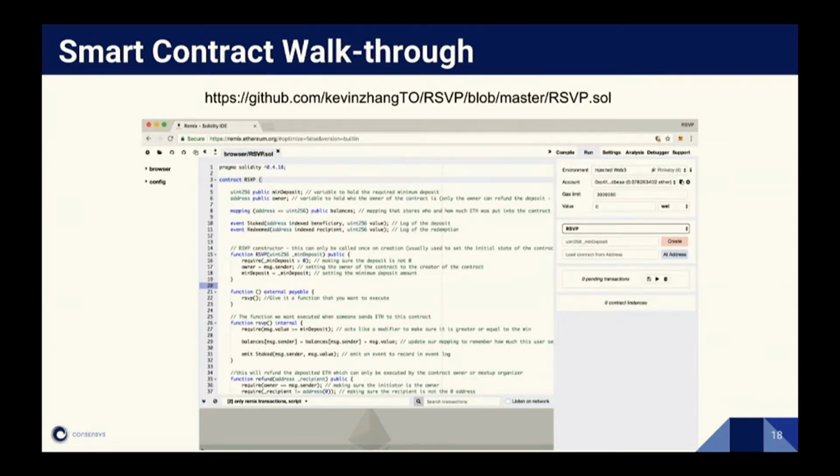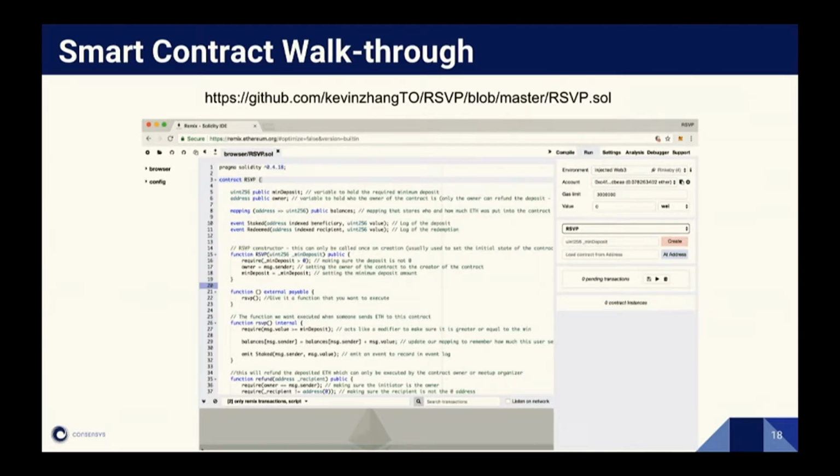So we wanted to tackle this with a smart contract. So I built something called an RSVP contract. Basically what it does is it requires you to deposit a little bit of Ether to verify that you want to attend an event. So in this example, we'll use roughly $5 worth of Ether, so like 1% of the price right now, roughly $500 per ETH. And we're going to use like 0.01 ETH as the deposit that you have to put in.